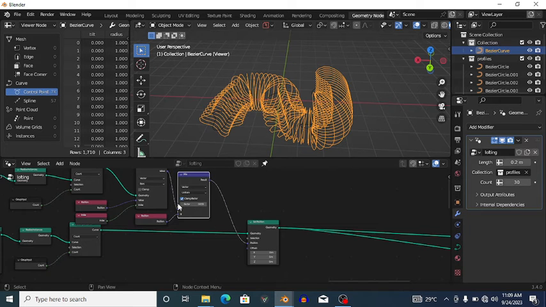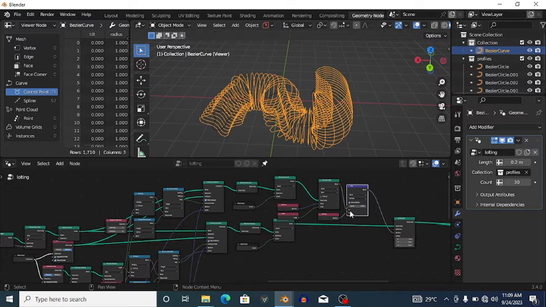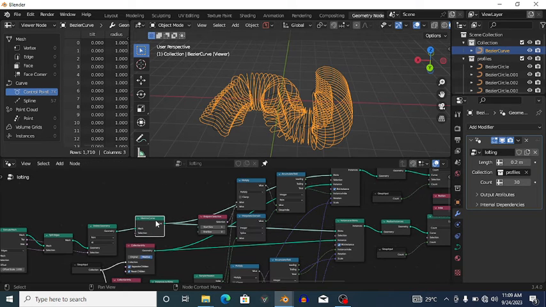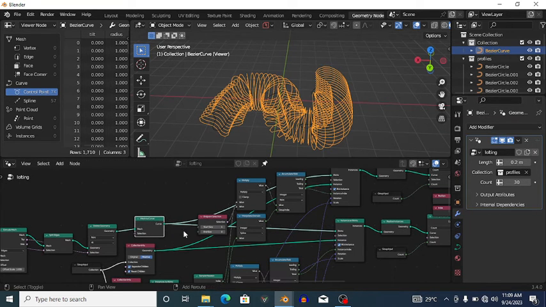So this factor here, for smoothing such that it lofts, should be dependent on the spline parameter factor from these curves that are coming from here.